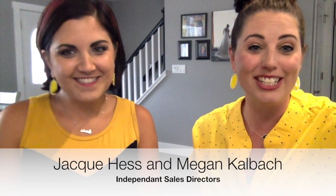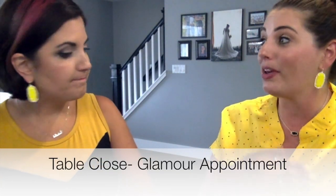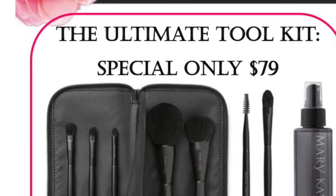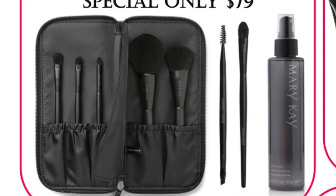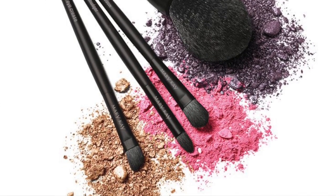Right, so now we're going to show you guys how to use the closing sheet at your color experiences. So again, I'm going to quickly say what I say at the table close, because the goal at the table close is to just have her circle what she wants, to make the conversation way easier when it gets to the one-on-one close. All right, so at the table close, I say, okay, so who needs beauty tools? If you need beauty tools, if you loved using a beauty tool, or your beauty tools at home are scary and falling apart and just not so great, go ahead and circle that first set.